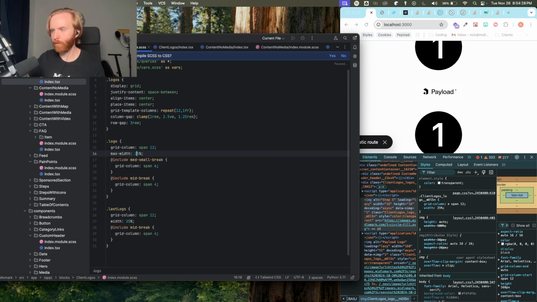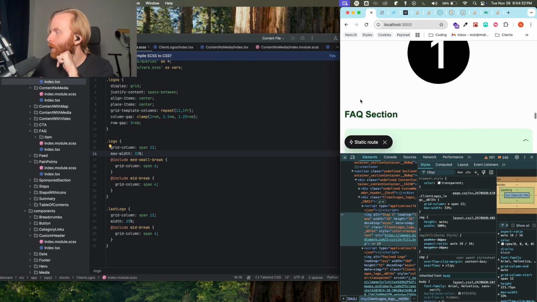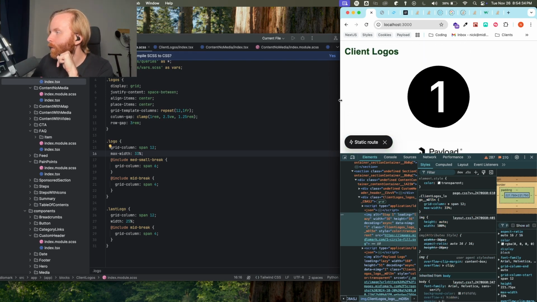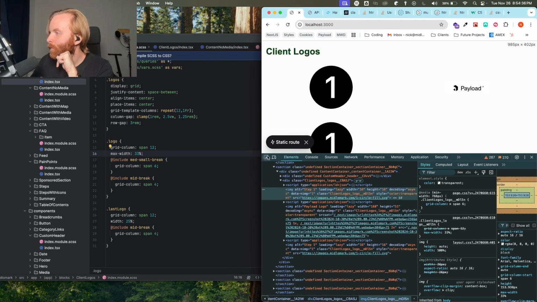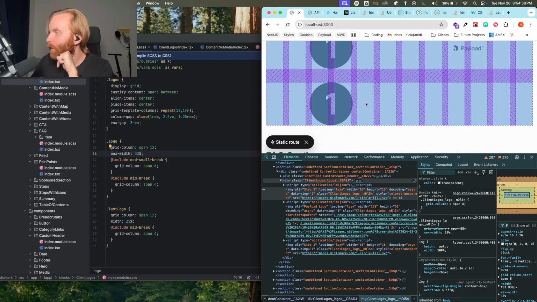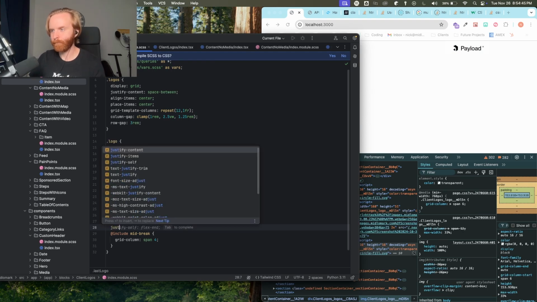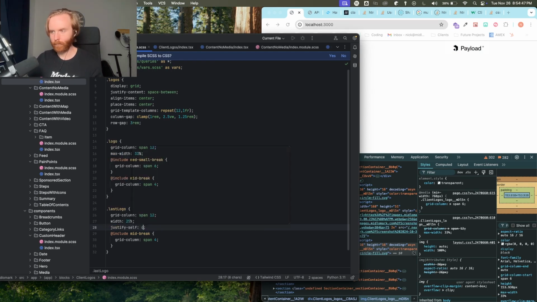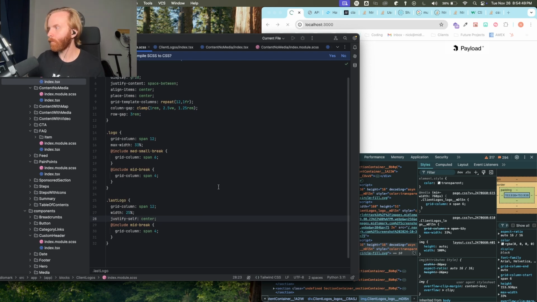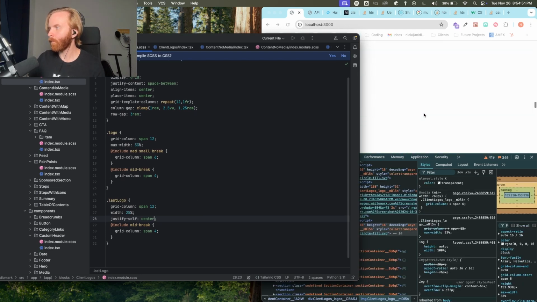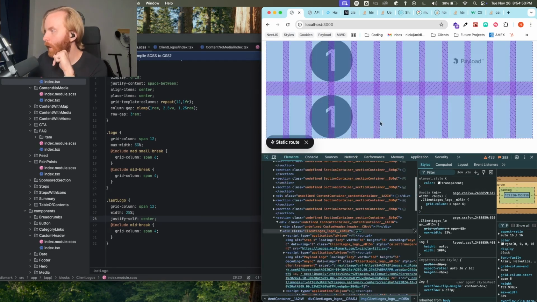Max width of 33% instead. Again, not loving that. This here, maybe I can do, how do I get this into the center?